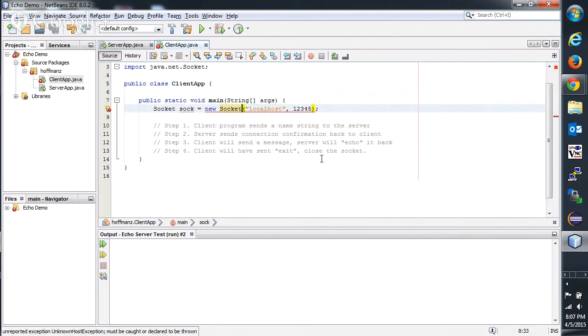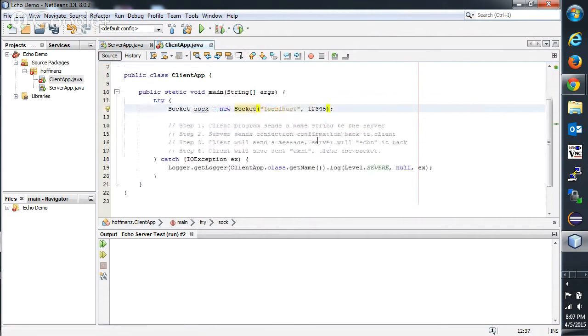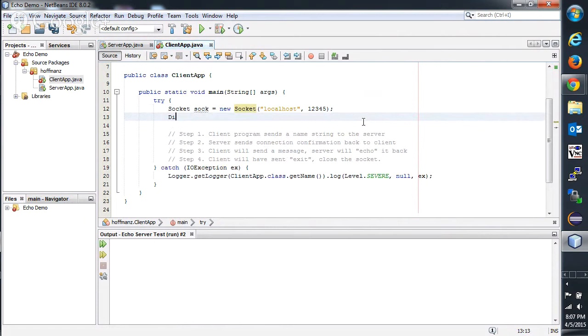Okay. Now we're going to get our try-catch block. All right. On this side of the equation, we will also need a data input stream and a data output stream.